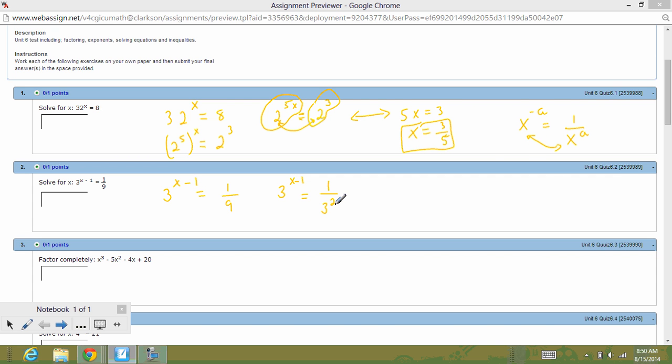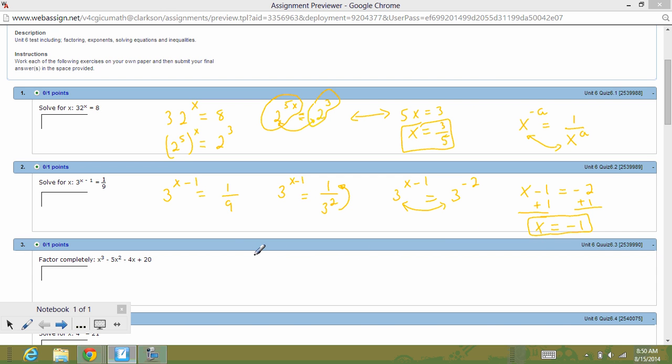And so in this case, what I'm going to want to do is move this 3 to the second power that's in the denominator, I'm going to move it to the numerator. And you can do that by merely changing the sign of the exponent. So it becomes 1 times, and of course 1 is the multiplicative identity, so it's going to be 1 times 3 to the minus 2 power. And now I've obtained the common base of 3. And so x minus 1 has to equal negative 2. And if I add 1 to both sides using the basic elementary algebra additive inverse principle, we get x equals minus 1. And we have our answer.